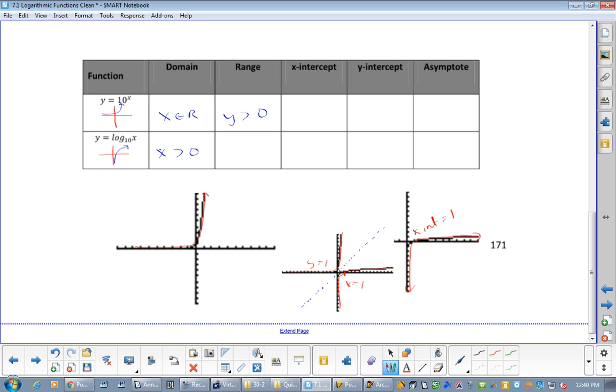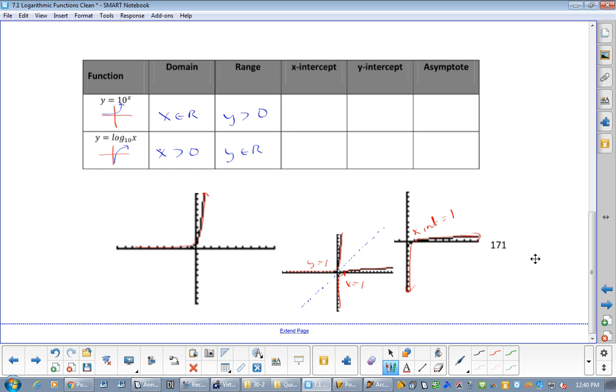What is the range of this one here? Y is in the reals. Now this doesn't look like it, but it's going to keep going and going and going, right? So y is in the reals. What do you notice has happened so far between the two graphs? They are opposites. They have traded. Okay. Wonder if there'll be a question on the test about that, right?